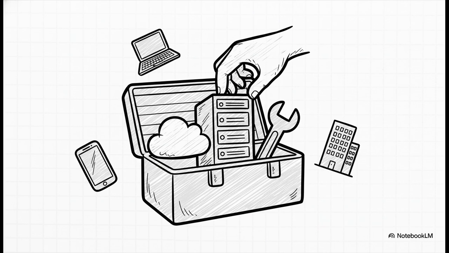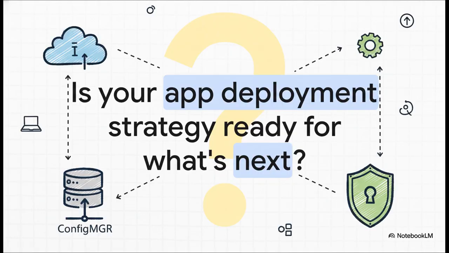So if you only remember one thing from this whole breakdown, let it be this. This isn't about finding the single best tool. There isn't one. The real skill of a great IT pro is knowing what Intune, ConfigMgr, and group policy are good at and what they're bad at. It's about having a full toolbox and knowing exactly which tool to pull out for the specific job in front of you.